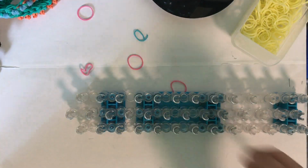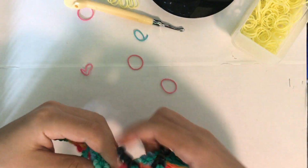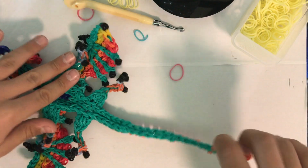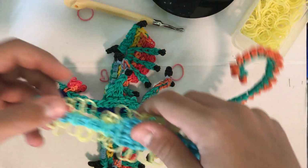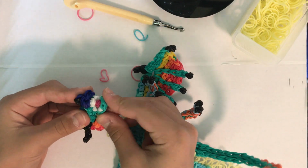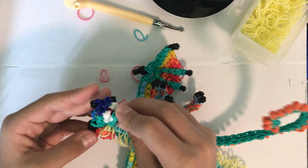So now we're going to attach it. This part, yeah, I don't like this part. And I'm going to show you how to make it without the stripe on the back. So make it like this and lay it on. So the bottom jaw is right here under the mouth. Okay.